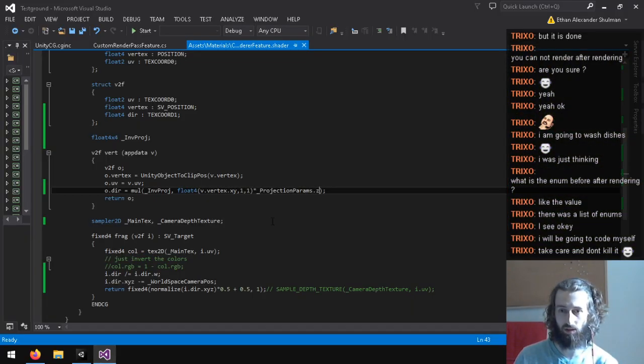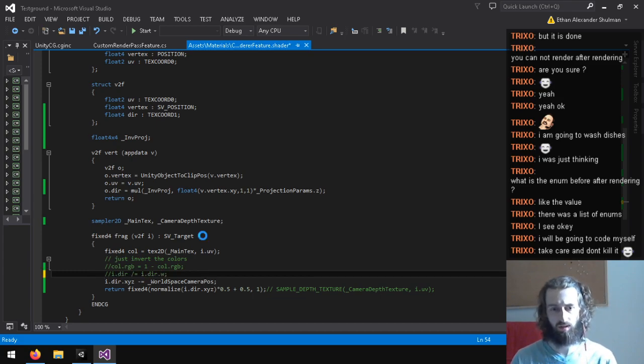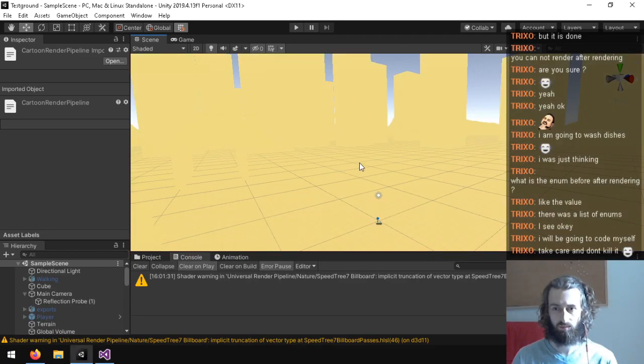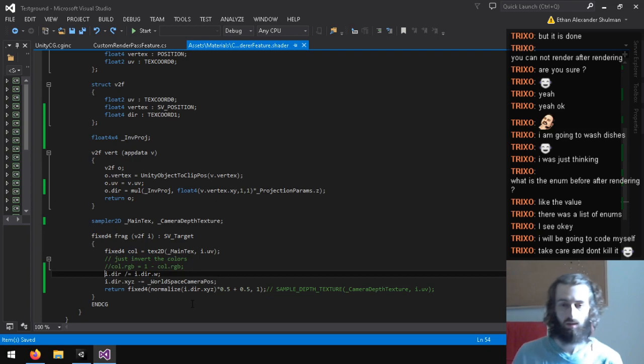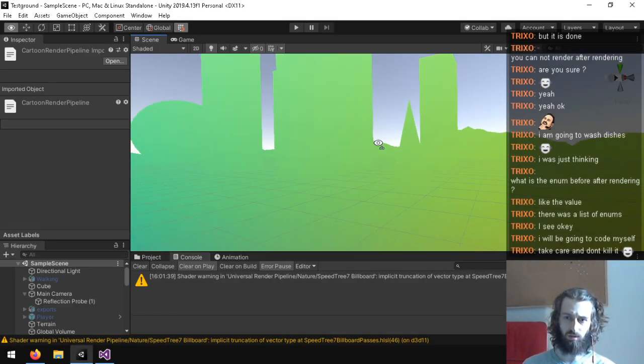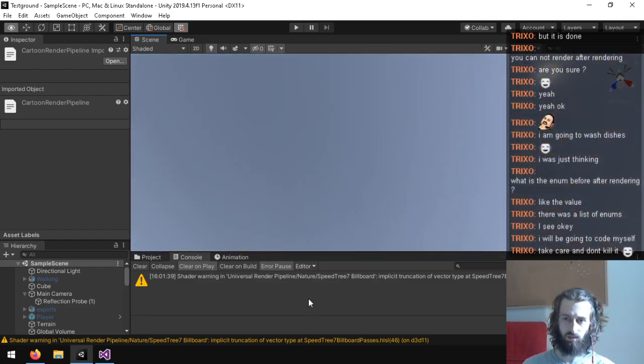Doesn't make any difference. Normalized by W, which might not even be needed. No, it's needed. And subtract from the world space position, so we get the direction based off the center.